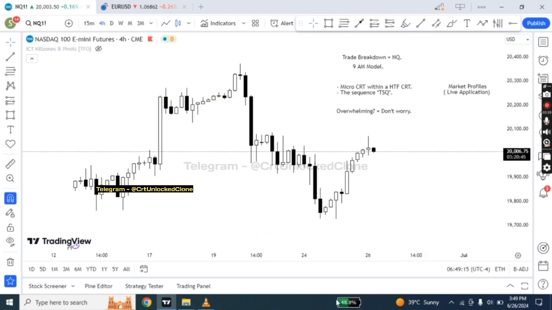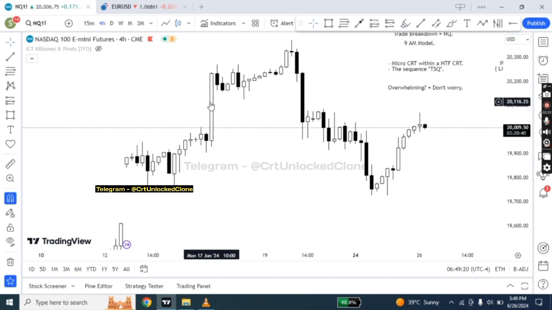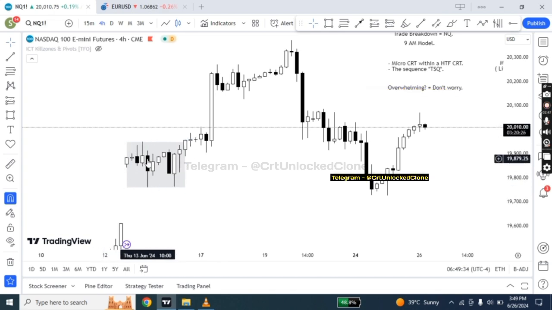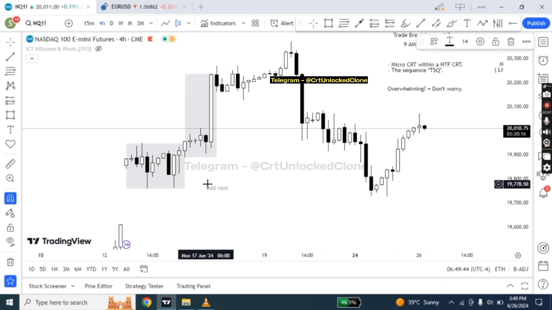So if we look at the price section of the last 2 weeks here on the 4-hour in terms of market profiles, you can see that starting from here we've got this opening gap. And as soon as the week started, we straight away got into a ranging profile. As I had mentioned in the video, after opening time, price straight away more often than not gets into a ranging profile. Then after a ranging profile, you know that price can only have two probable outcomes, which is either a manipulation or an expansion, and in this case we got an expansion.